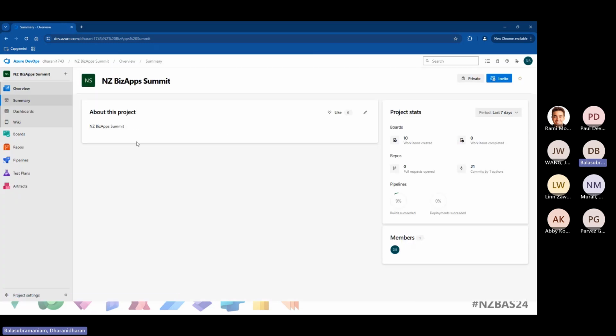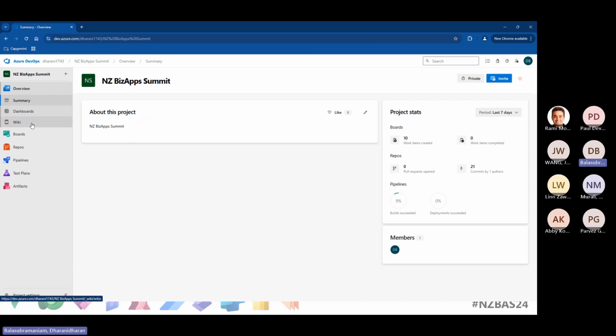And if you go here, I will quickly give a quick glance of this Azure DevOps. So here in the overview, we have a summary, dashboards, and wiki. The summary will give you the overall summary of the project. In the dashboard, you can build a number of reports and put them into one dashboard, so the management can view the dashboards and get a clear view of how the project status is looking.